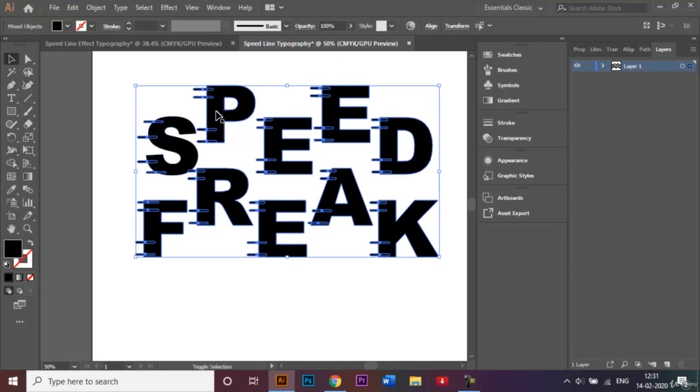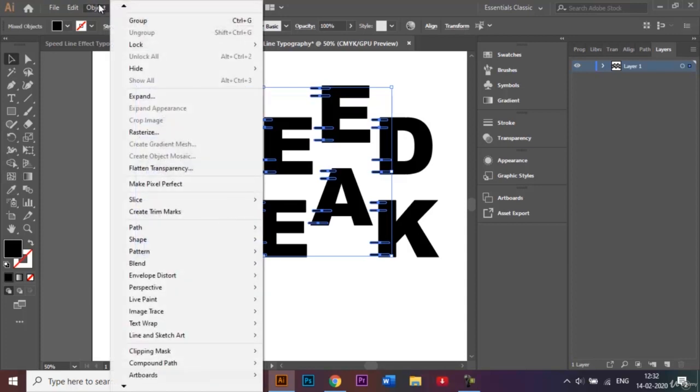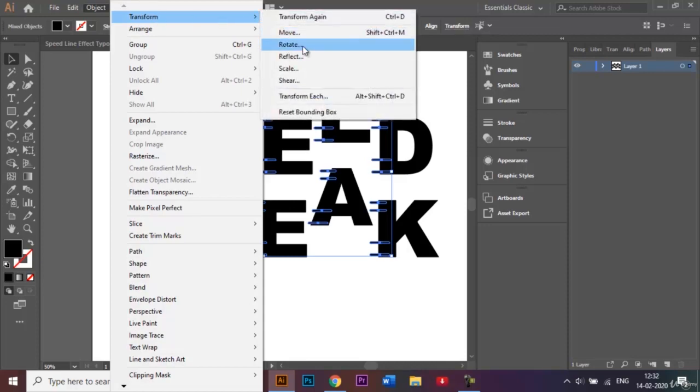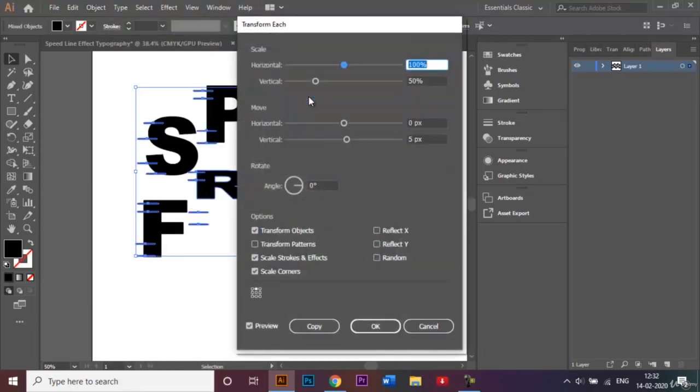After this is done, I'm going to select the entire thing, and by clicking on shift, I'll click on our letters like this, so this gets deselected. Notice that only the dashes we had made get selected. After that, we'll go to object, come over here to transform and transform each.